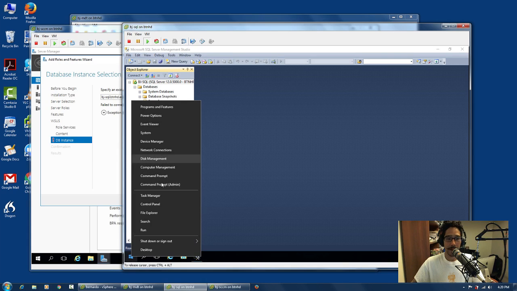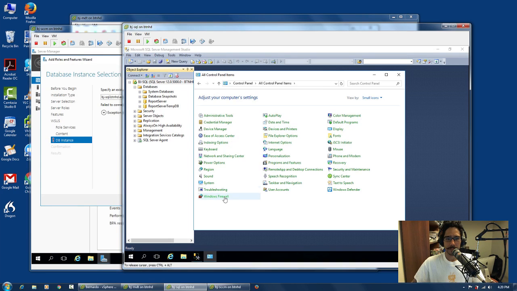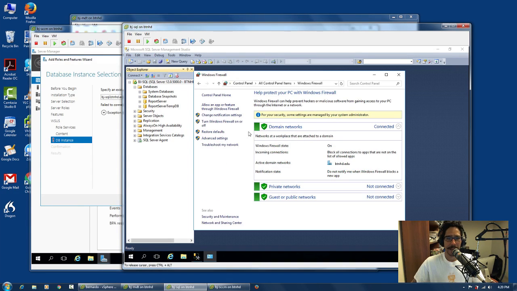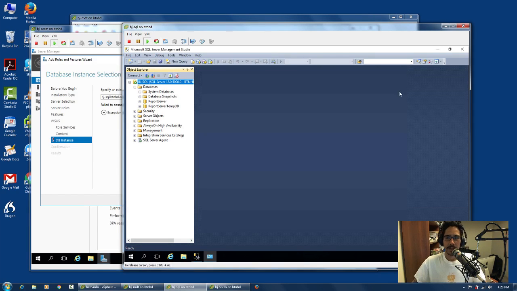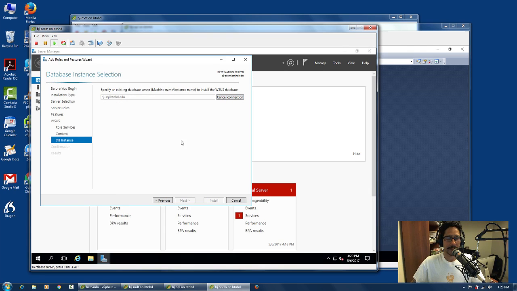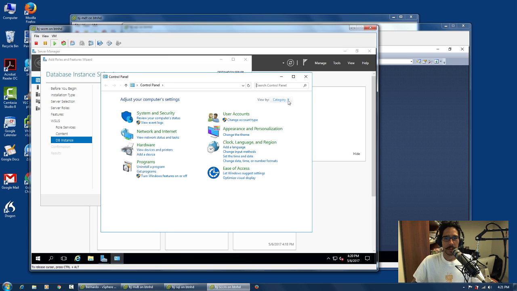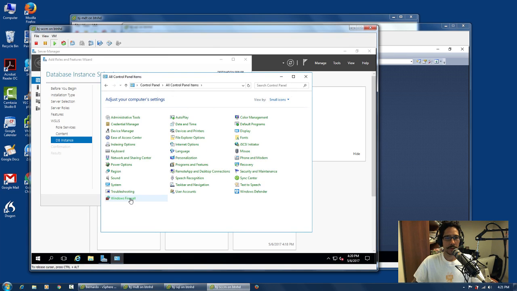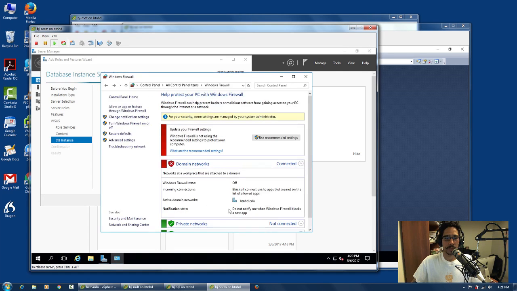Interesting. All right, so what I'm going to do is go to control panel, because I want this stuff up and running fast for us. So I'm going to go to Windows PowerShell. This is just me doing what I do best, trying to get stuff working. So I'm just going to disable the domain firewall, because I trust the domain for now. And we're going to check the connection again, see if it works out. I also have the database in here too. Probably need to right click on that, go to control panel and go to Windows firewall. And I'm going to turn you off too.